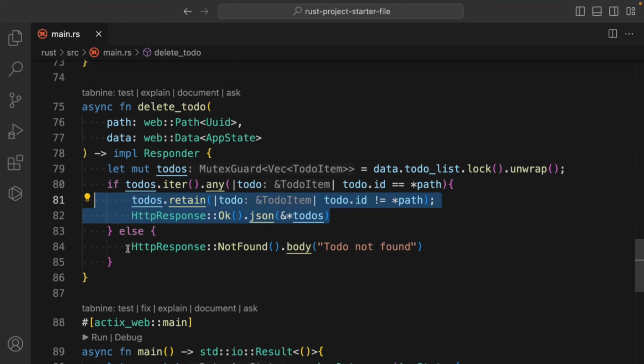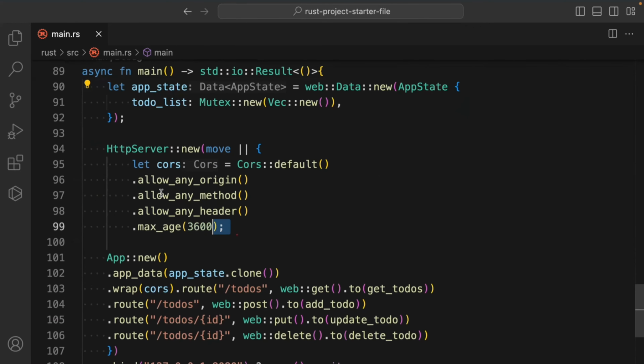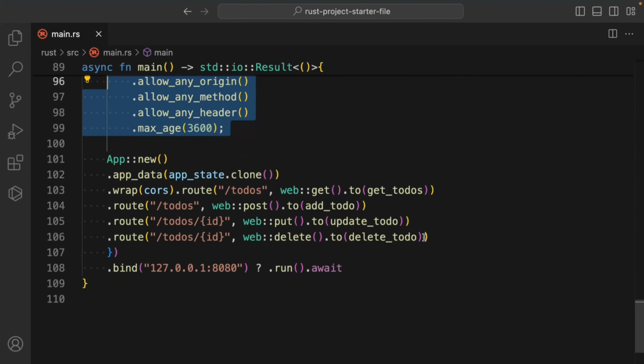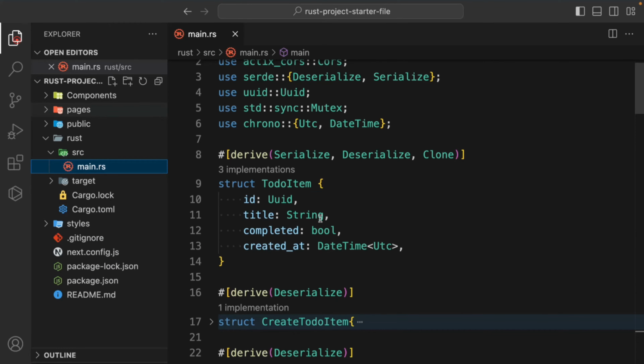We are simply removing that from an array, and here we are running our main function which will start our backend server with all of these details for the backend origin. And here we have the routers and the endpoints. That's all we have here. Looks good. This is the entire piece of backend code. Now we can start working on our front end.